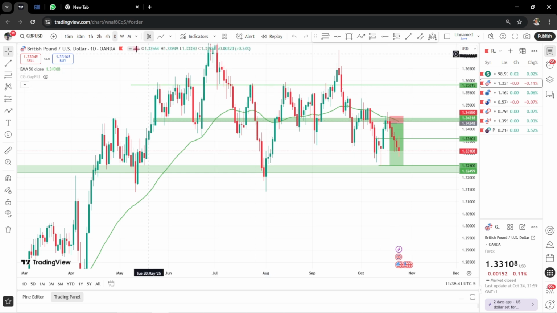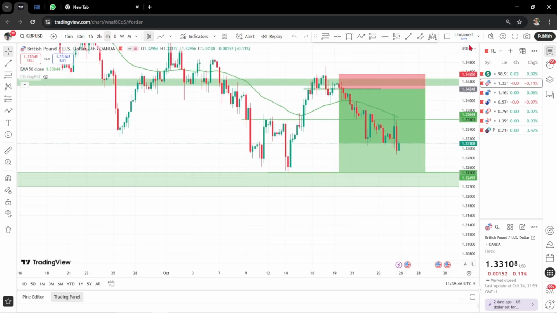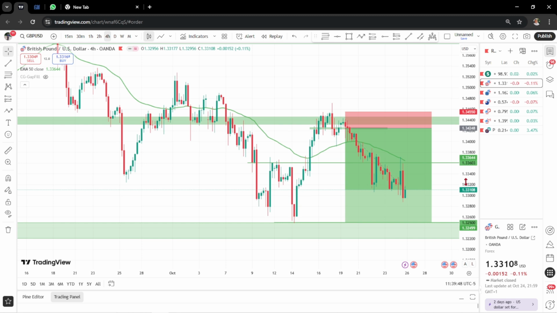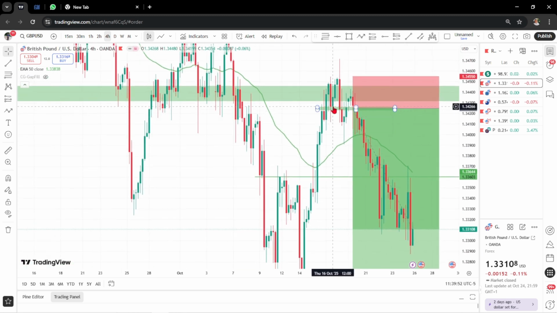And on the 4-hour time frame, I showed you guys how I'm going to enter the market. If you look closely, you can see this minor level that is here. You won't see it very clearly, but this is where I plotted the levels. I first plot the levels on the 4-hour time frame before I scale down to the 2-hour time frame to execute my entry. You can see what the market is doing around this area.